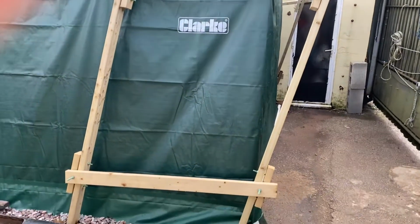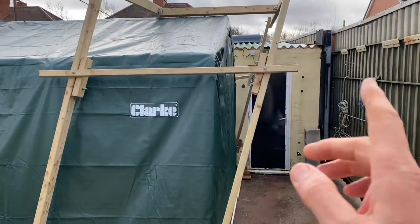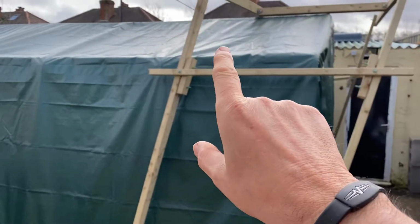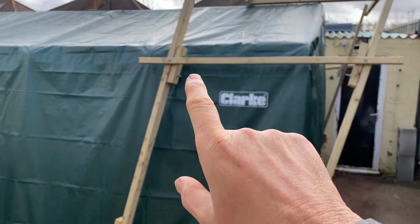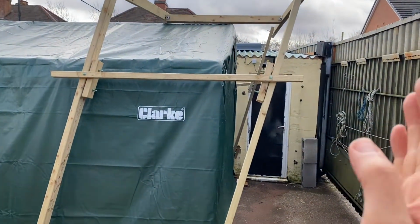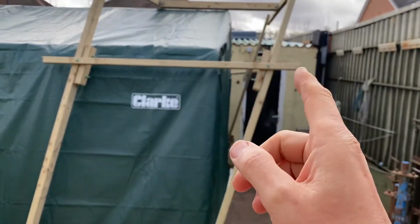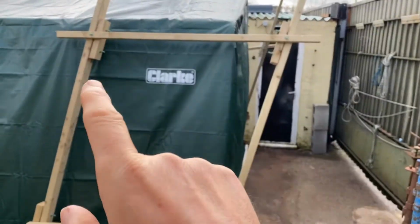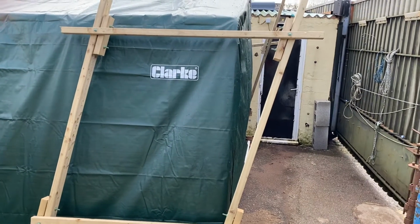Triangles are strong as, you know, although that's a square, and these have twisted, there's been enough stress to turn the bolts. It's only the friction of the bolt that's holding that in there and the friction up against the wood. So, push that back up, put the triangles in, the diagonals, which I should have put in the first place, and everything will be fine.